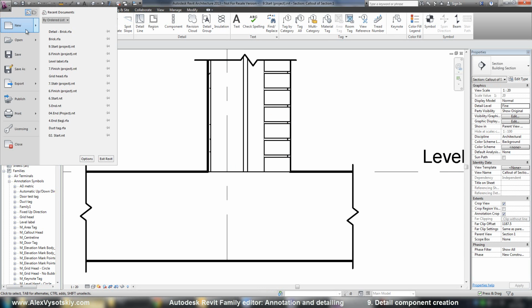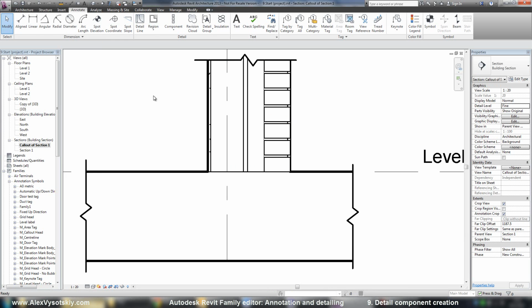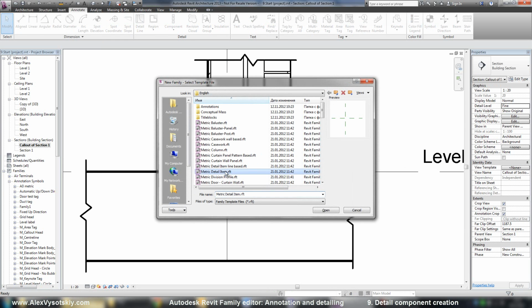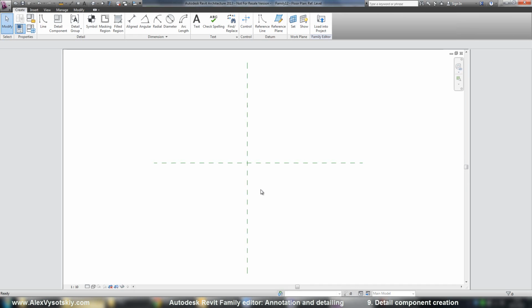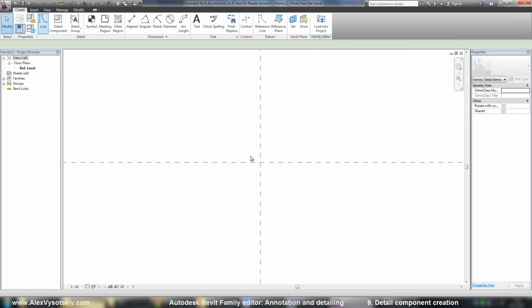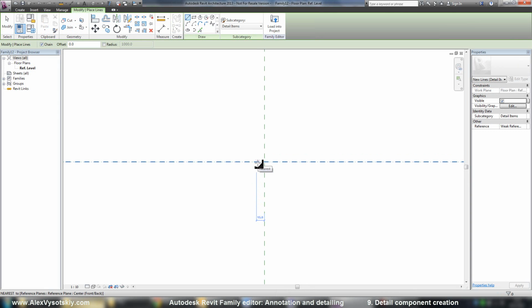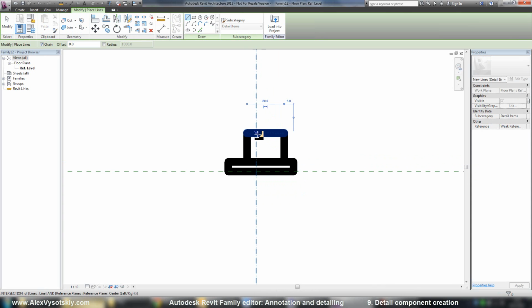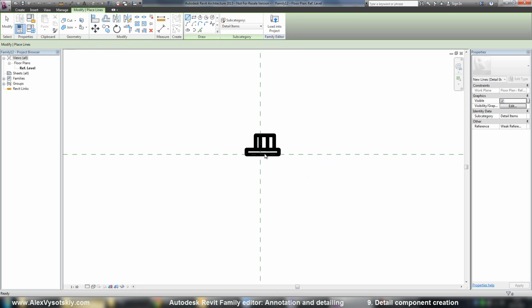For example, new family, detail item, some kind of anchor, for example here, and something like this. I'm not very good in drawings, and let's try.